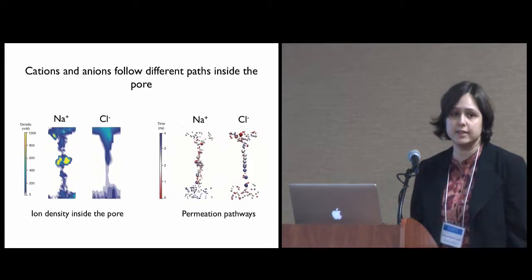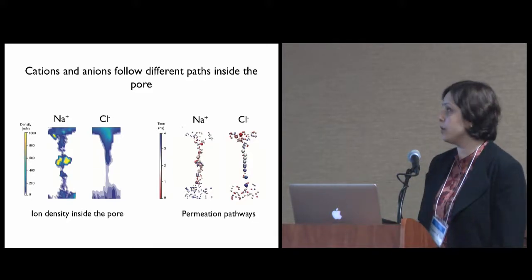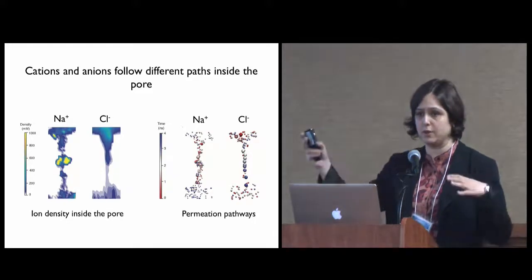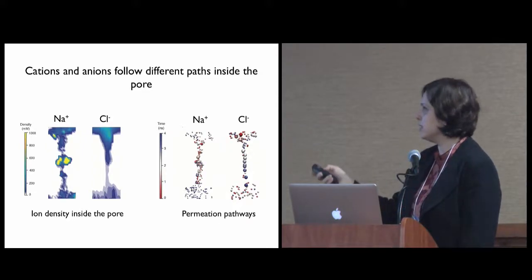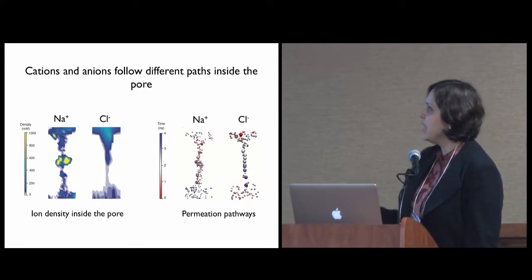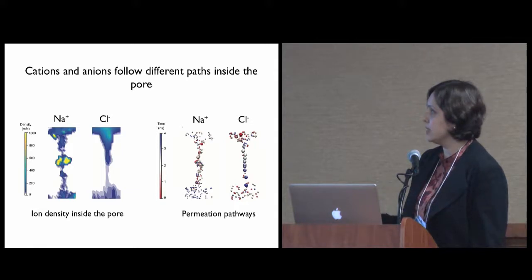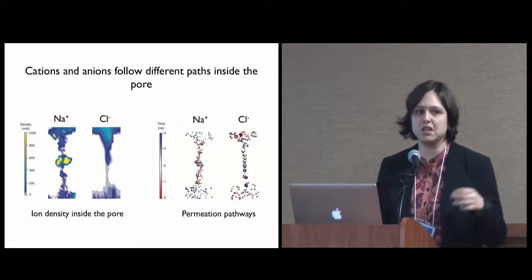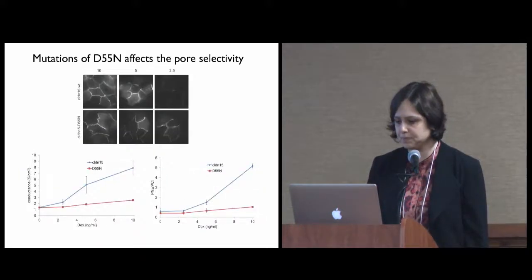We have these two high density regions for sodium, which show the binding site, and you can see two of them because there were four binding sites, and this is cutting through them. So we can see sodiums going through, interacting with the surface. Chloride ions go through the middle, with very little interaction with the surface.